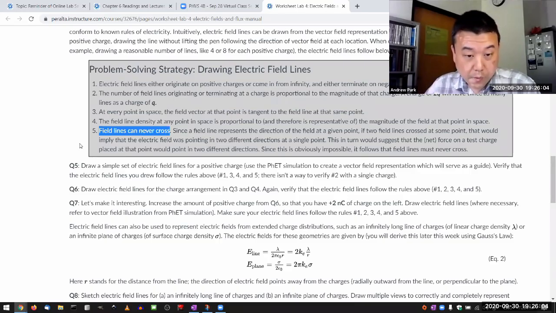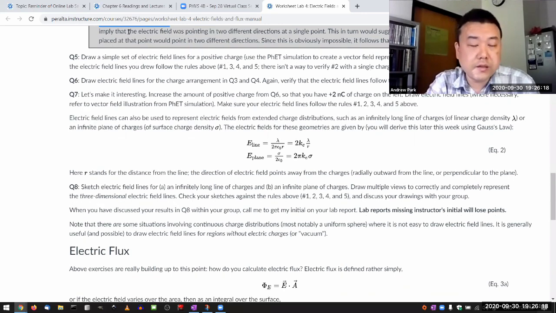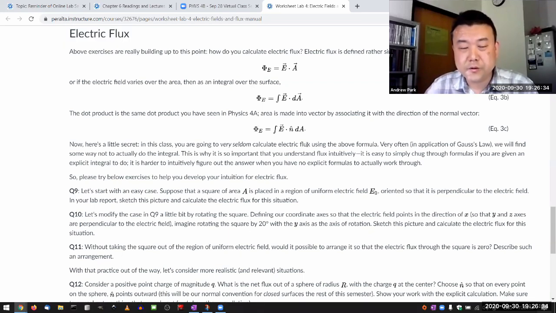Okay, so what this entire exercise was really leading up to was the graphical representation of electric flux, because that's the piece that you need in order to make intuitive sense of Gauss's law. Gauss's law is stated in terms of electric flux. So if you don't have a good grasp on what electric flux is, one, it's hard to understand Gauss's law. And two, I think at the end of this activity, we can actually see the intuitive conceptual reason that Gauss's law exists.